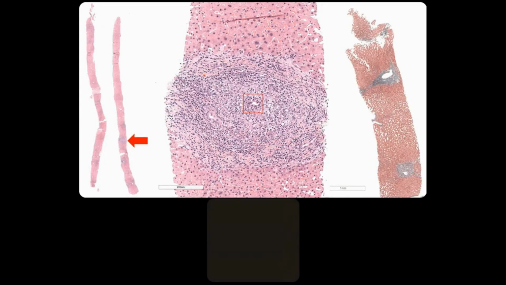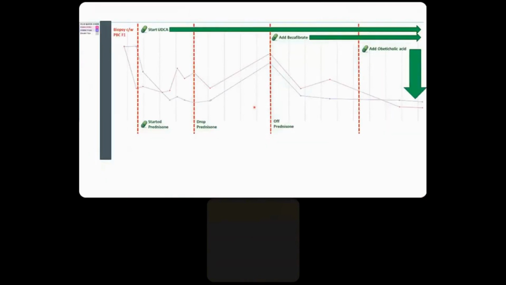So this is the pre-treatment liver biopsy. At low power, you can already appreciate that there is marked inflammation centered mainly around the portal tracts. And on higher magnification, you can see the classic florid duct lesions with granulomatous inflammation surrounding this bile duct. And this is the hallmark feature of active primary biliary cholangitis.